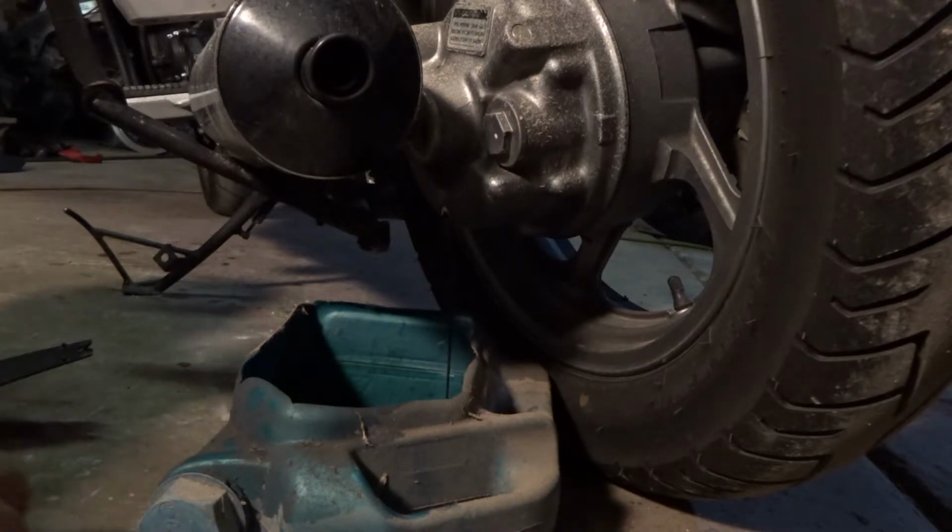It's a bit milky looking. I don't know if that's... I don't think it's normal, but anyway.